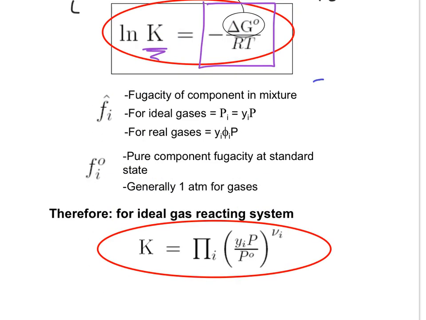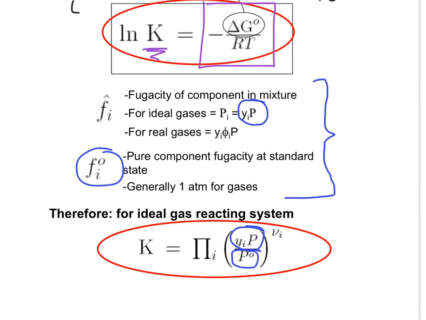From the definitions and the ideal gas implications of the fugacities that we discussed previously, we can realize that since the fugacity in the mixture is equal to its partial pressure, and at the standard state it is simply equal to the pressure at the standard state, therefore 1 atmosphere or 1 bar. Remember, the units must be the same. At equilibrium, this group of terms will be equal to our equilibrium constant.